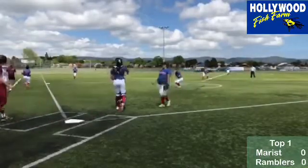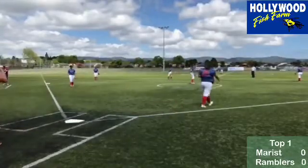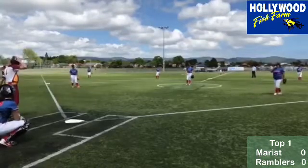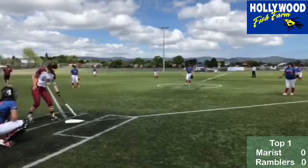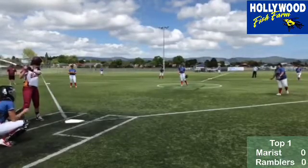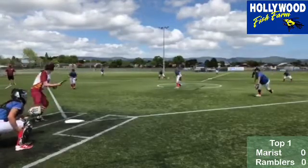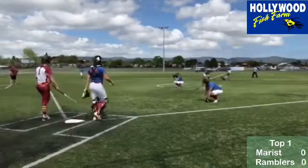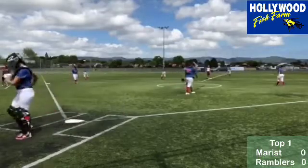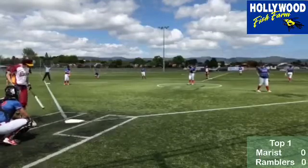Looks to bunt, but she'll pull out as it's a ball, get ahead in the count. They'll check the swing, but Thomas says that's a big old no-no. Count 1-0. We'll see if she squares around again. She does. And that's a free stolen base for Kayla. She'll move into second, and the count will move to 2-0. So Ramblers with a good attacking chance here early.